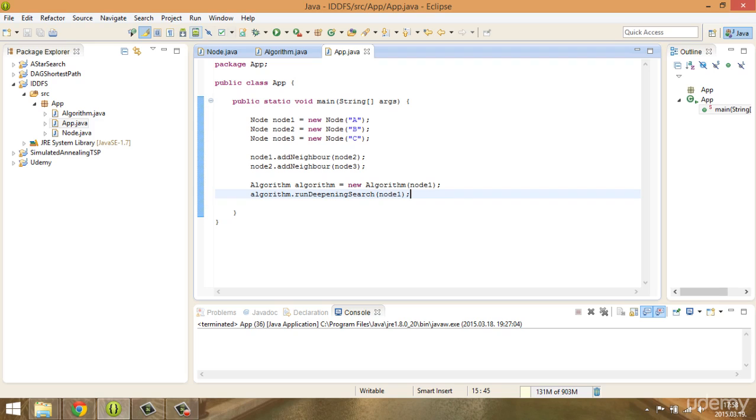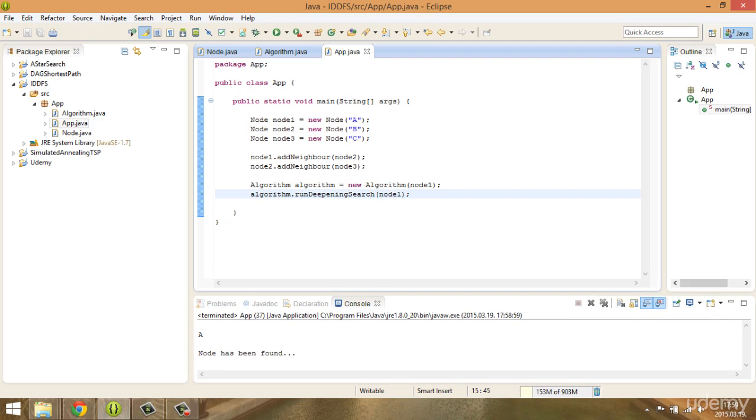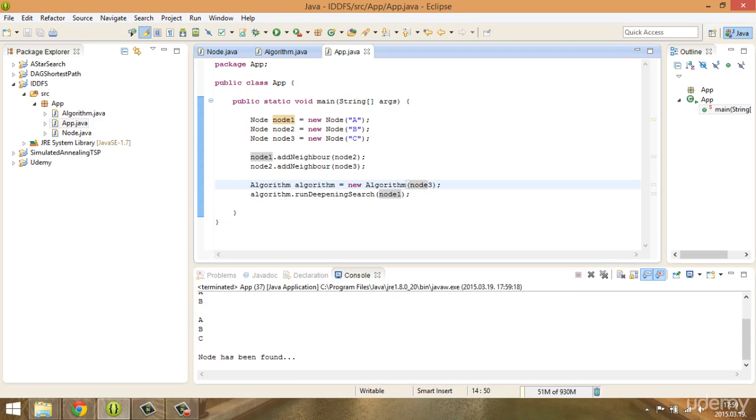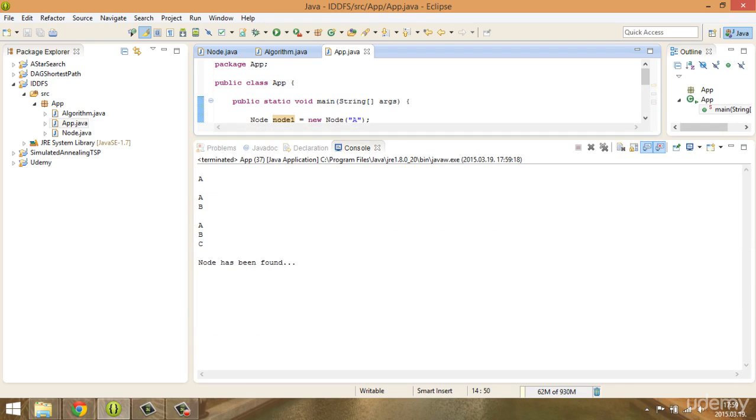So we should get the first A. Node has been found. If we set the target node to B, which is node2, we should get visiting the A and the B, of course, and we keep returning. If this node3 is the one we want to visit, then we keep visiting the AB, and the ABC.